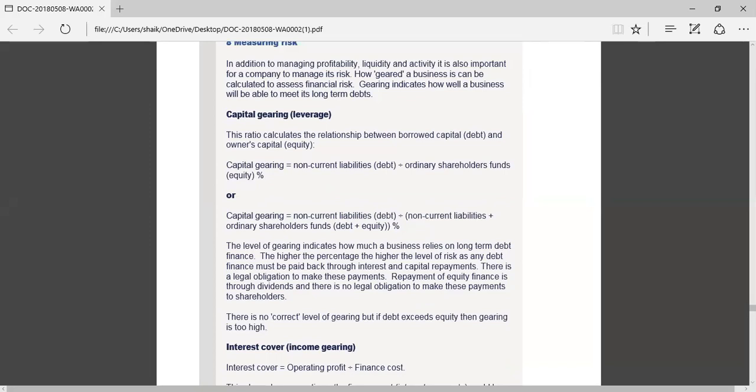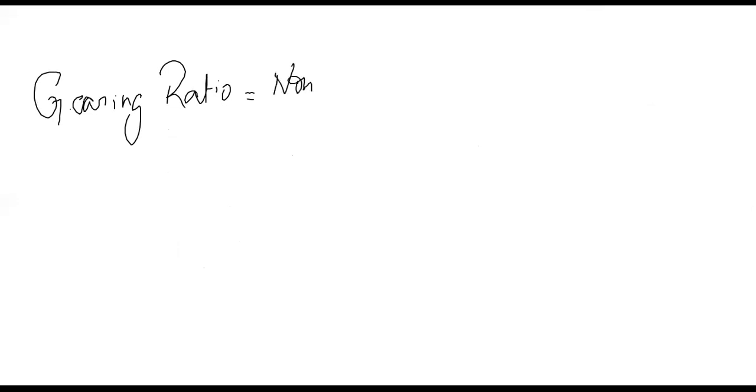Okay, so in order to draft the gearing ratio, we first need to look at what format this gearing ratio can be stated in. Gearing ratio is equal to, let's suppose, the gearing ratio can be seen in the format of, let's suppose, the non-current, sorry for my writing, but I guess you must be hearing what I am writing, so you can note down things that I've told verbally as well.